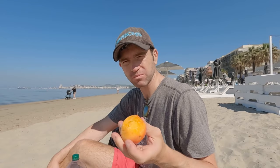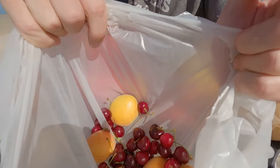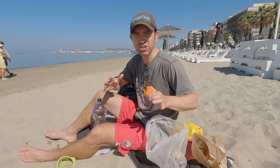First apricot I've had in a very long time. It's really nice. So we got this whole bag. Can you see all that? I think that's probably about half a kilo, and it was 100 lek, which is roughly around 1 euro. So that was very, very cheap. And we found in this general area of the Balkans, cherries are really cheap. In Australia, you'd be paying, I don't know, $5-6 or more, or 5 euro or more. But here, it's like less than 2 euro a kilo. It's really cheap and it's great.